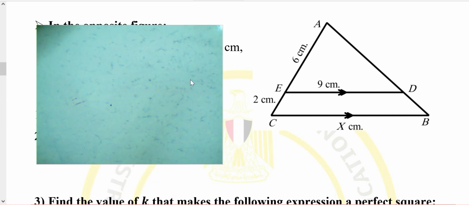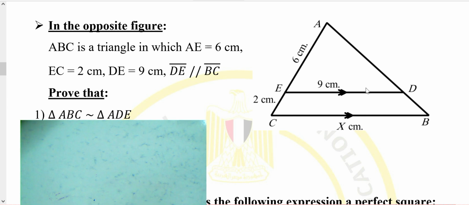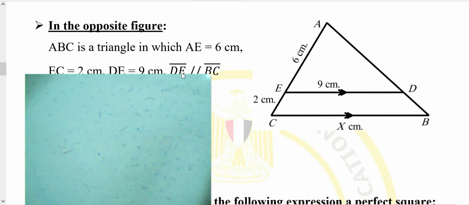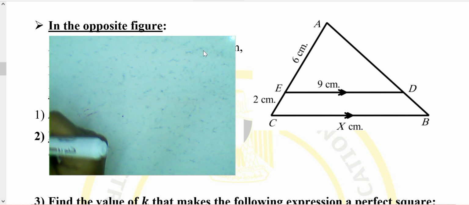to prove that ABC is similar to ADE, first step, we have the measure of angle A in triangle AED and in triangle ACB. It's a common angle. We have a common angle, and ED is parallel to CB, and AC and AB are transversals of two parallel straight lines. Then the measure of angle E equals the measure of angle C, we call them corresponding angles, and also the measure of angle D equals the measure of angle B. Then the two triangles AED and ACB are similar. Understood? First step, we can write the proof here.